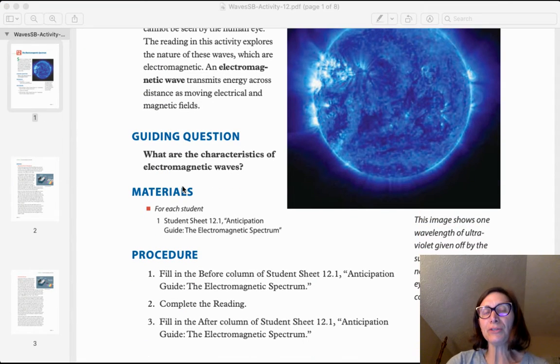And the materials that you'll need, I've linked to the Google assignment, is the student sheet, which is the anticipation guide. I'm just doing this on the honor system. Open the anticipation guide, look through the questions. What do you think? Read the information, look back at the questions. What do you think? The assignment for this, you will need to submit an answer to the one question that is linked to the Google assignment.